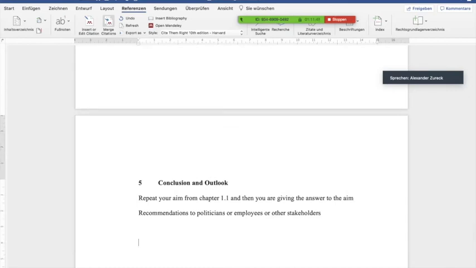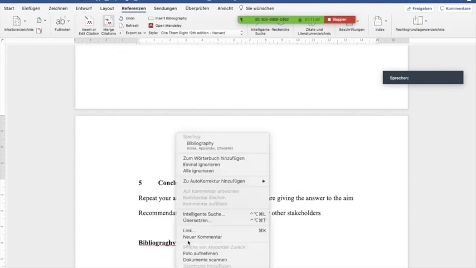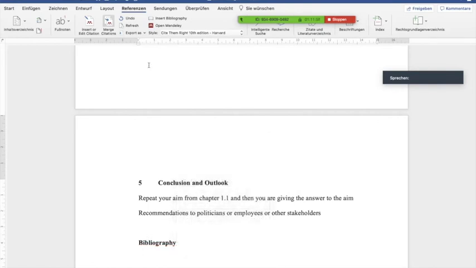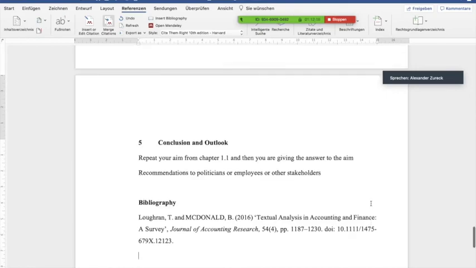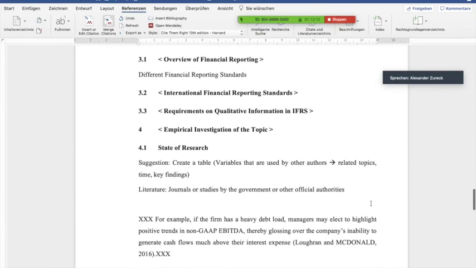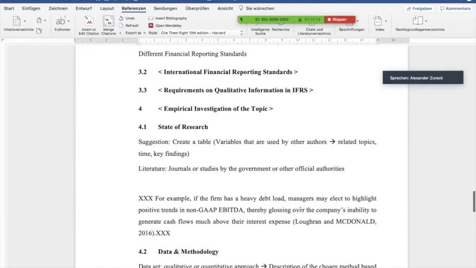When we now want to add our bibliography, you just have to click on insert bibliography, and then Mendeley creates the bibliography, and in this style the DOI is included automatically.